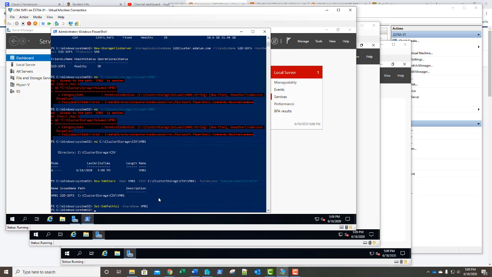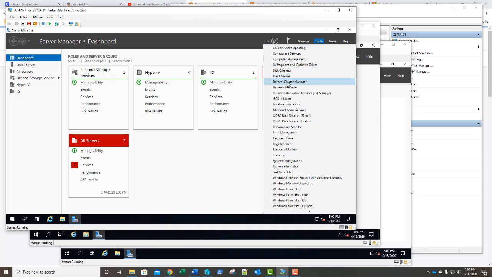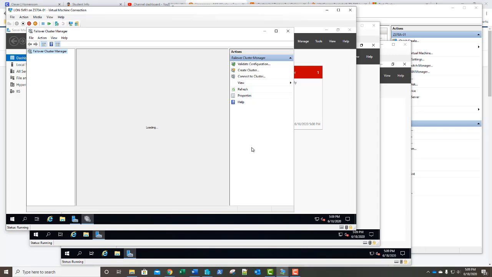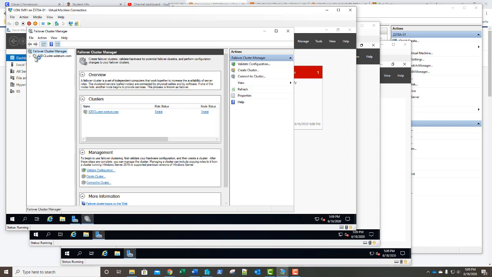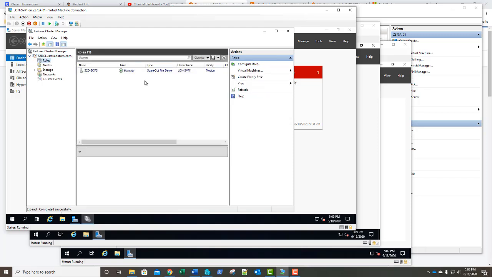Okay, now we're going to exit out of our PowerShell. We are going to jump into our Cluster Manager. There is that cluster that we created. There is our role that we created.